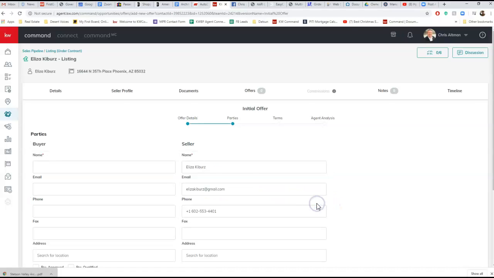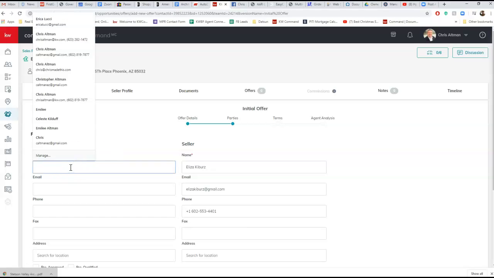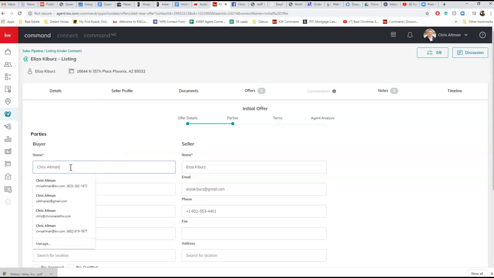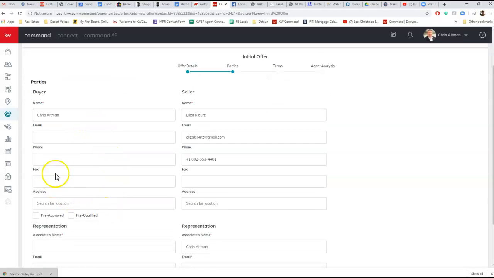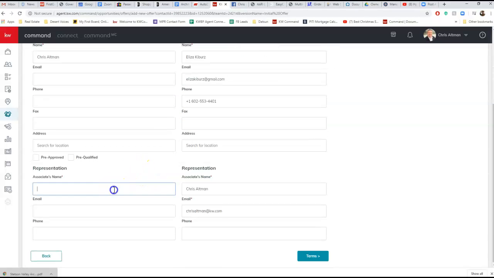I'm going to go through parties here. You do have to have a name in here. It doesn't have to be a contact, because they're assuming this is somebody else. The more information you put in here, the better, the better database you can build up. And if you want to be able to contact them later and stuff like that, you will have their information. And now is the best time to get all that. You do need the other associate's name, whatever they are. Again, if you want to put information in here, put all this information in here, the better, so that you can use that in your business to make your business better.